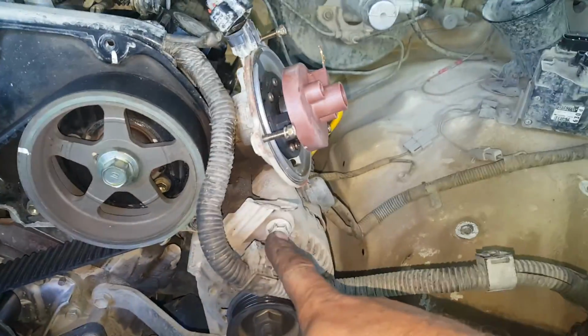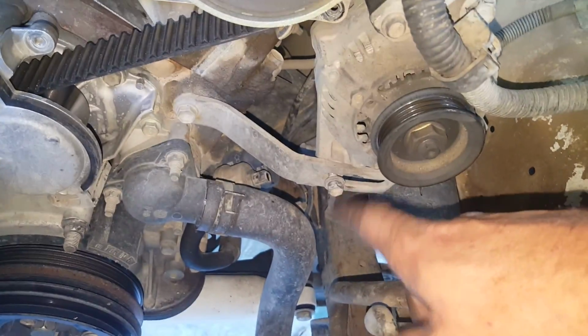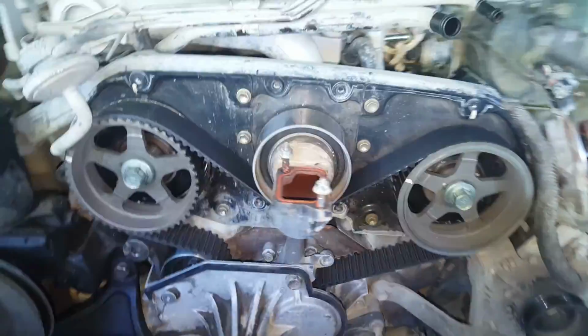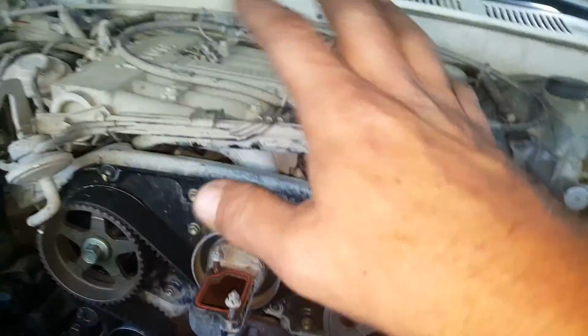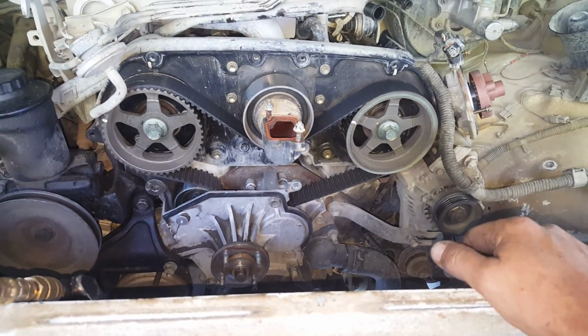Took the belt off. For the alternator, it's this bolt right here and this bolt right here. And so far, this has been much easier for me to get to than my 22RE, this stuff. I know the rest of it's a nightmare as far as the lifters and all that, but we'll get there. So I'm just going to do this head gasket. What else did I do?